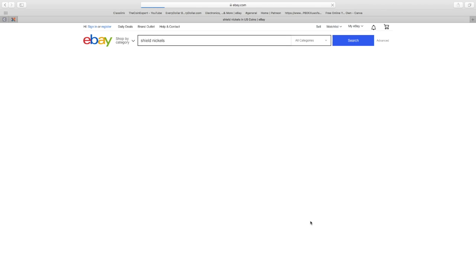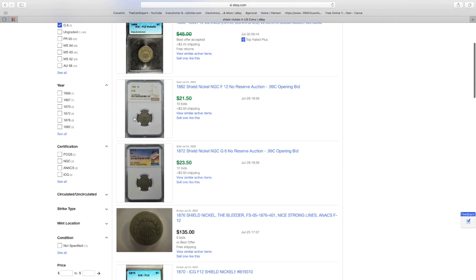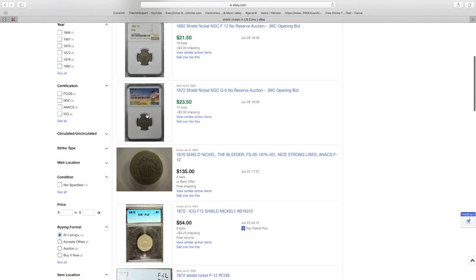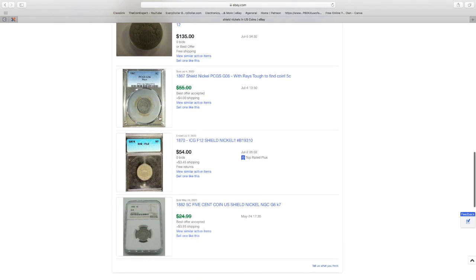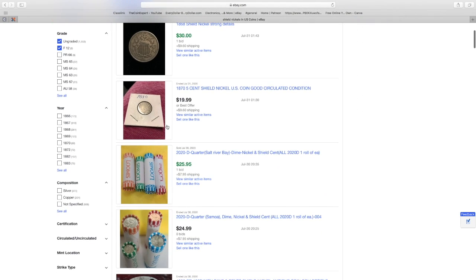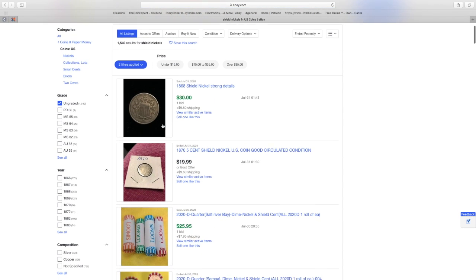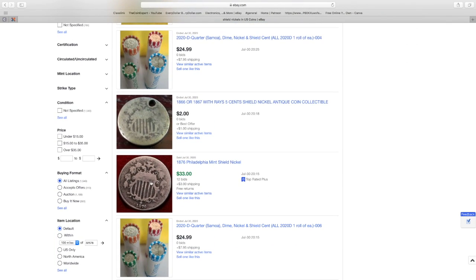With this, you can kind of expect the 2020 Blue Book listing is around $20 in good for an average shield nickel. Now, obviously, the way worn down ones are going to be worth less. The pretty slick ones are going to be worth less, and the shiny ones are going to be worth a lot more. But those are kind of the outliers. The middle one, like I said, the 2020 Blue Book listing is a $20 coin, and so you can kind of base it off of that. If you average it out, there'll be some coins sold for a lot more than $20 and some coins sold for less than $20, and you can kind of average it out to around $20, if I'm not mistaken. It could be wrong, but that is what the Blue Book listing is, and a lot of times you can just go to a Blue Book too, or just look it up.